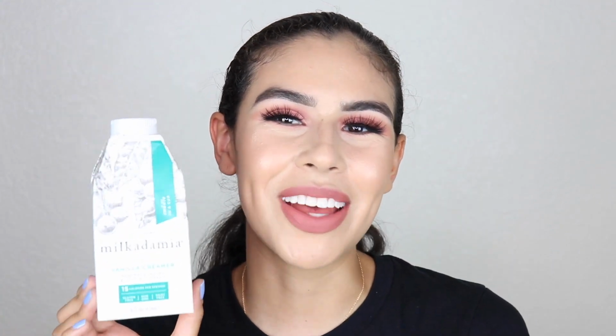So I found this creamer, and I really like the taste that it gives to the coffee. I don't really know how to explain this because it's mixed with your coffee, so depending on your coffee, it's going to taste a little bit different. But all I have to say is that this kind of lines up with my ethical values, and it's good inside the coffee, so that's why I recommend this creamer.